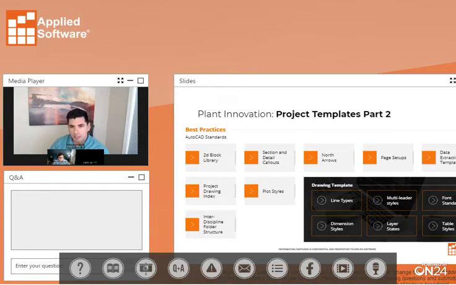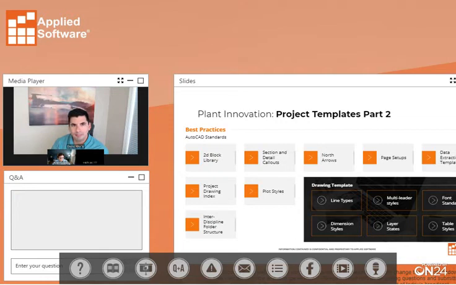So in the drawing template, within that subset of items, you also have items that reside inside of your drawing template. These are things that you would store internally to a DWT, like your styles, dimension styles, layer states, and so on. Some of these can be exported, like layer states, but if you start them with your template, it'll help you get a streamlined process moving forward.